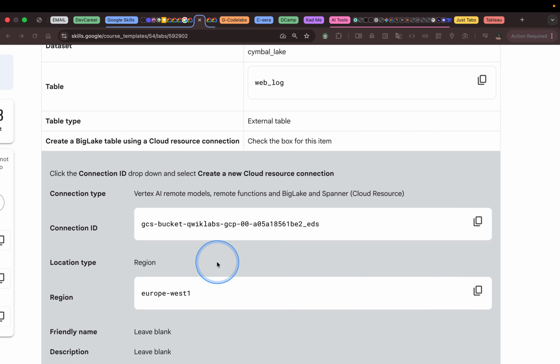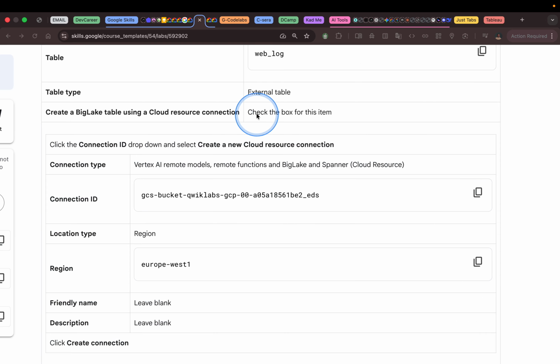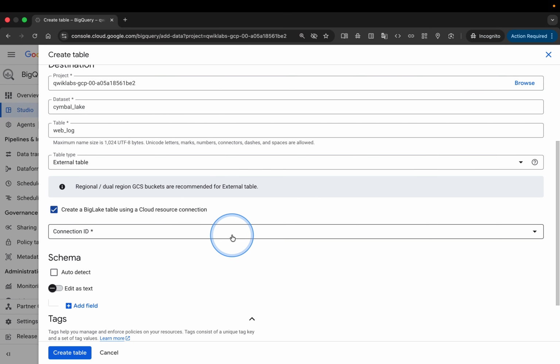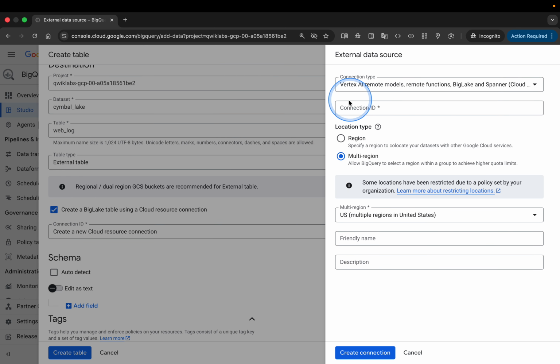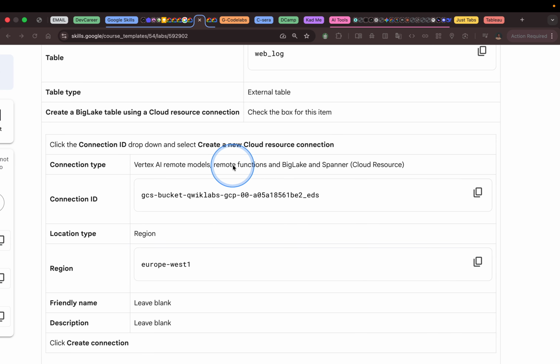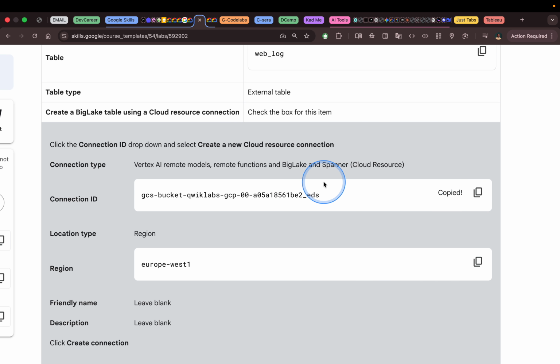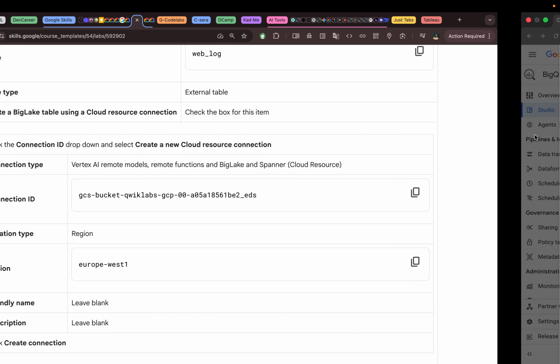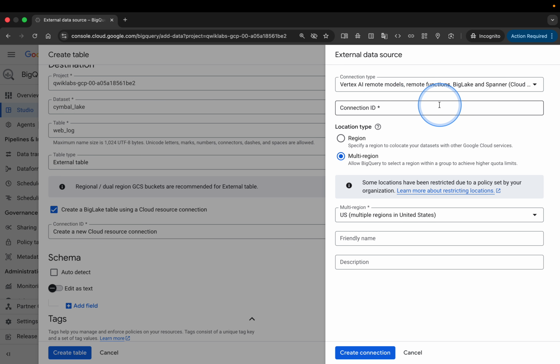Next, we have a connection ID. First of all, when we click the connection ID drop down, we'll select create new cloud resource connection. We have another values window. Connection type is Vertex AI models, which is already selected.